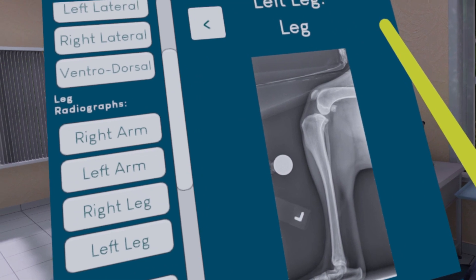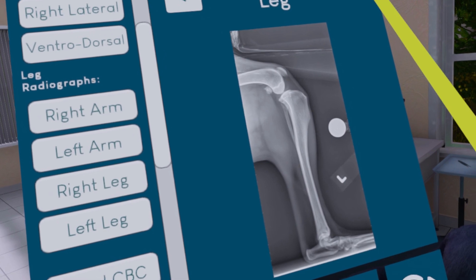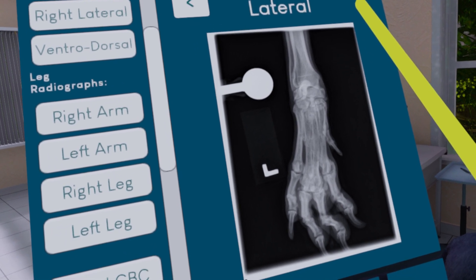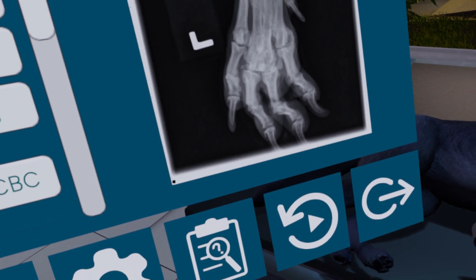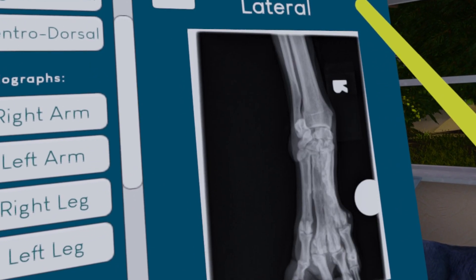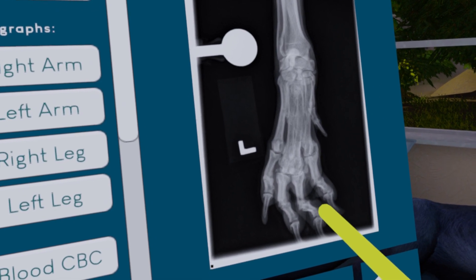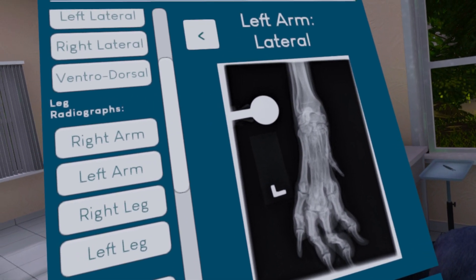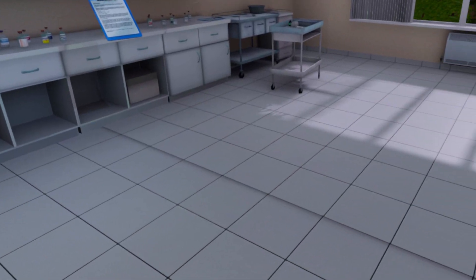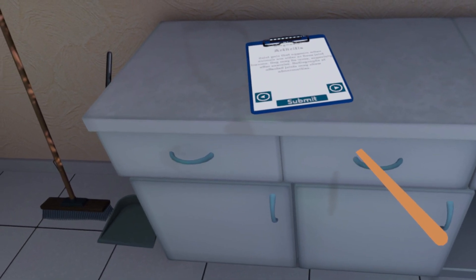You have these lasers by default pointing out of your hands — they work as two functions: either to teleport or to select menu UI items — but you can turn these lasers off. A lot of the VR interactions are very simple point-and-click interactions with some very basic animations. It definitely lacks overall polish and immersion, but it gets the job done as far as the goal of learning. These simple interactions will still give you a leg up in using the tools, as you'll be familiar with them, though obviously you won't have the same touch and feel as in real life.